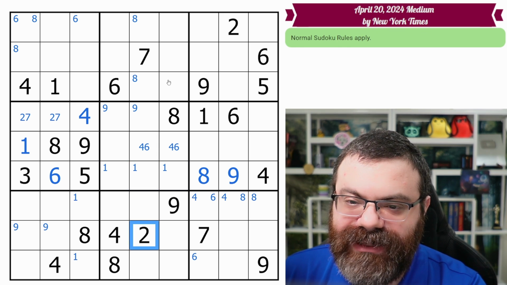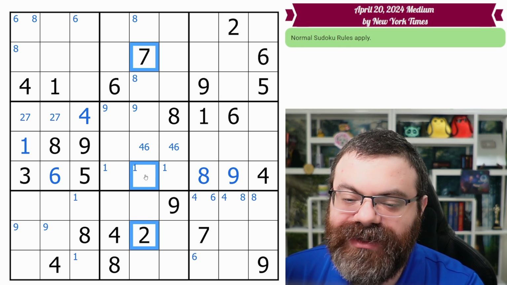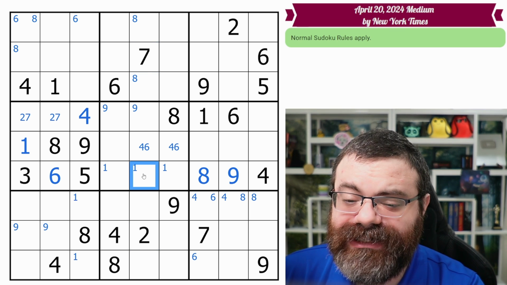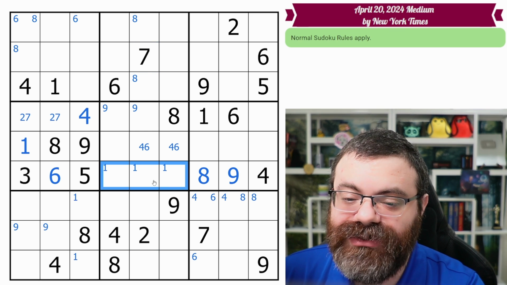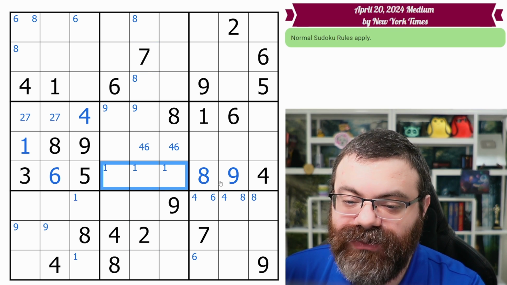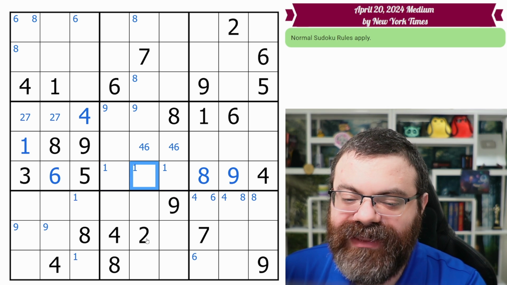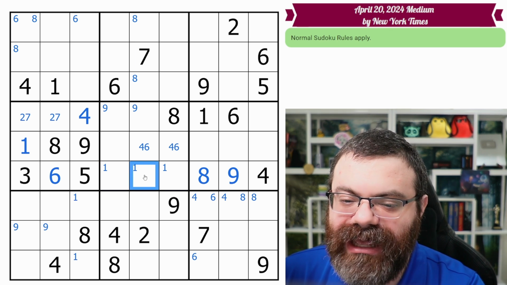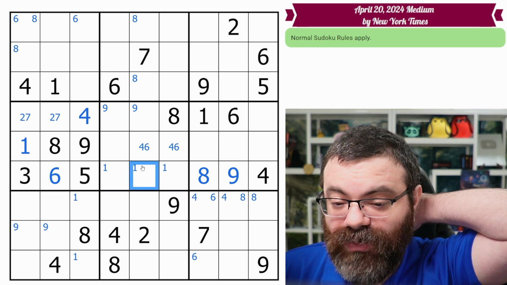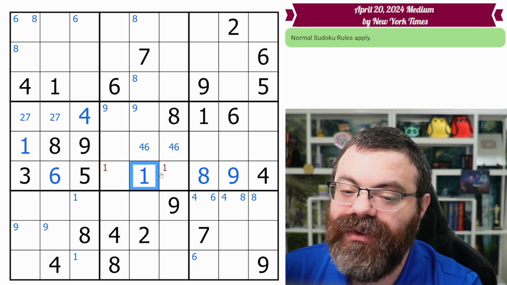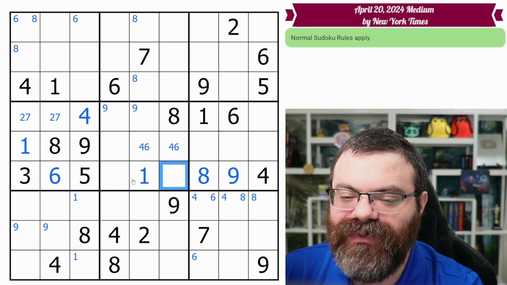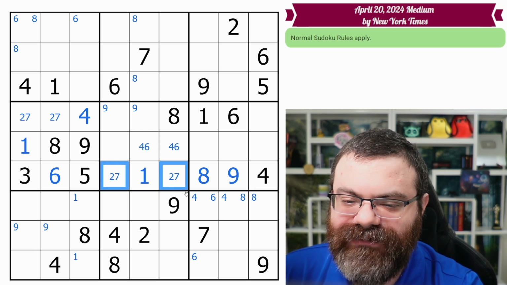Now I'm seeing that this 2, 7 sees this cell. So between 1, 2, and 7, what's this cell going to end up being? Because these cells are down to 1, 2, 7 only, because the row only needs a 1, 2, and 7. And this cell can't be 2 and it can't be 7. So actually the only digit it can be is a 1. So that is what it will be because it needs to be a digit. So we can place the 1 and then we are left with a 2, 7 pair.